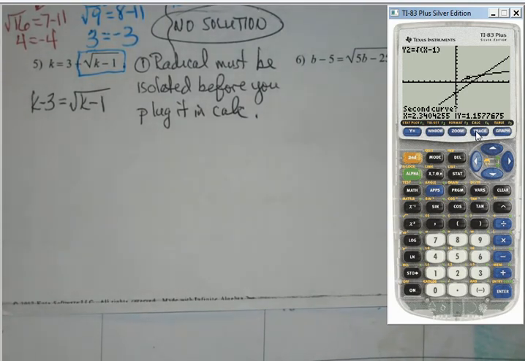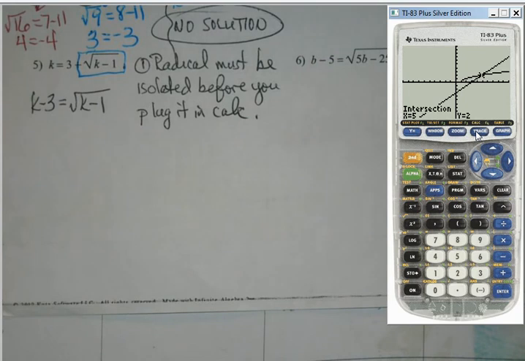Because here's what had happened. You're like, well, why wasn't the blinky guy there to begin with? When I was on my first curve, it had my value here that it was looking at. So when it tried to go up to the second curve, there's nothing here, because my square root function didn't start till I got over here a little bit further. So if you need to, you may have to arrow right or left until that cursor comes up. So there's my cursor. Now I'm safe just hitting enter 2 more times.